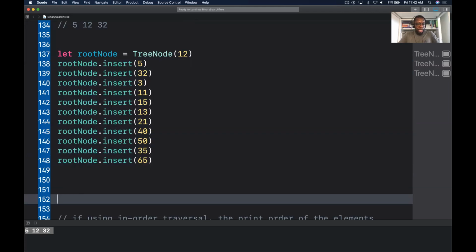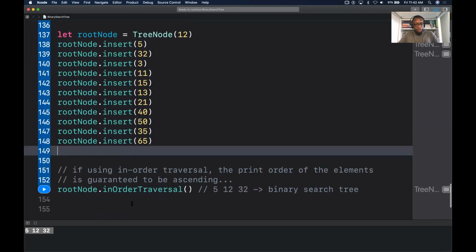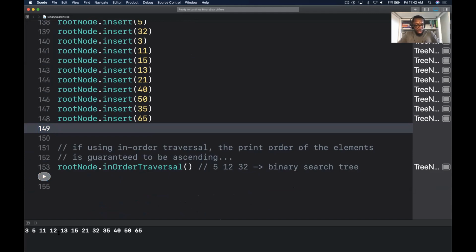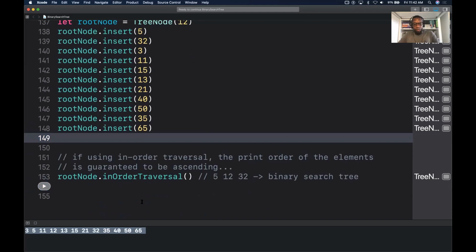And if we print it out again, it should be in ascending order. Let's go ahead and print. 3, 5, 11, 12, 13, 15, 21, 32, 35, 40. Verify you have this before we continue on. Got it, perfect.